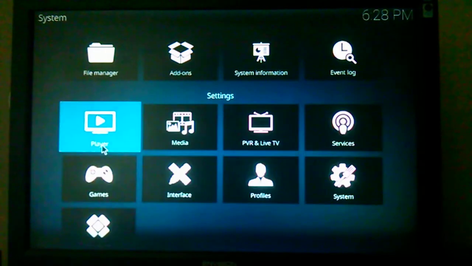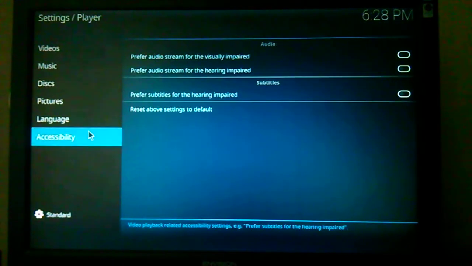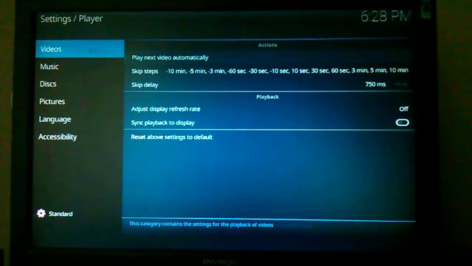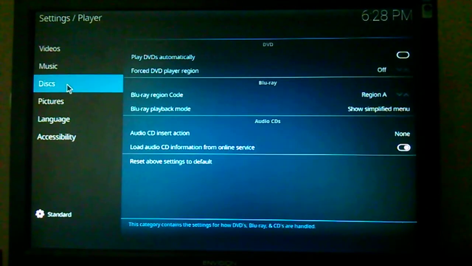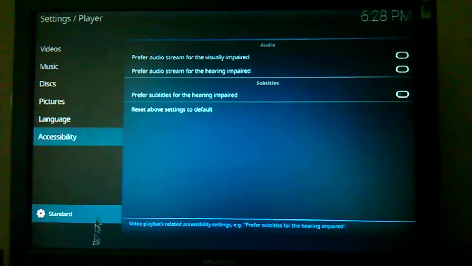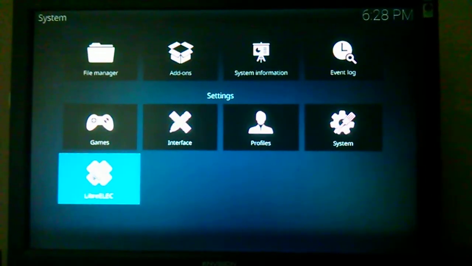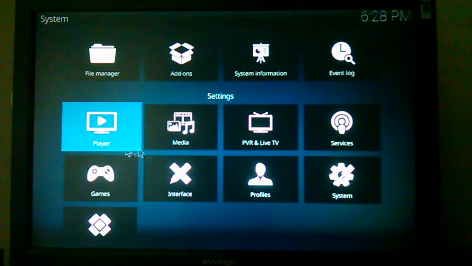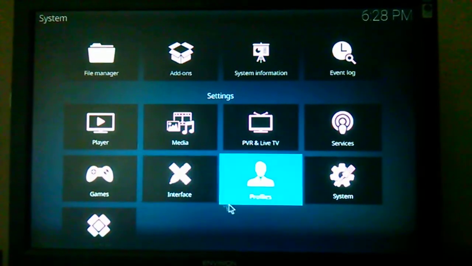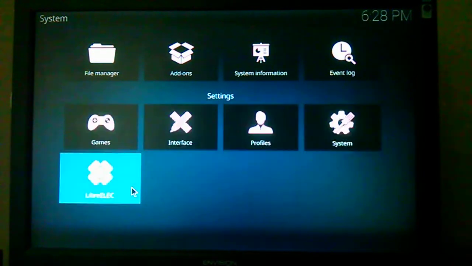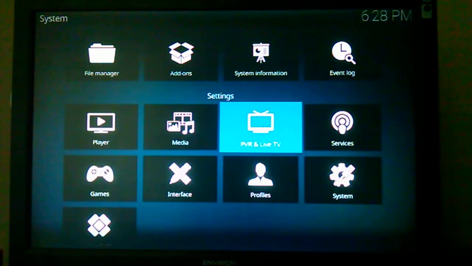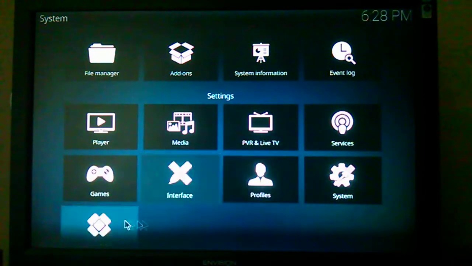Let's see, player, and all these settings. Play next. Discs, play DVDs automatically. I don't actually have a DVD player in here, but if I did, maybe I should do that in a future project. I could buy like the Raspberry Pi Zero W or something like that. I could get not a Raspberry Pi.